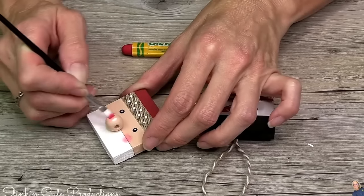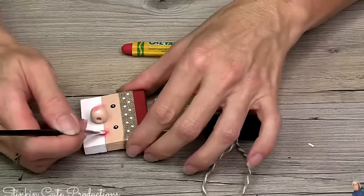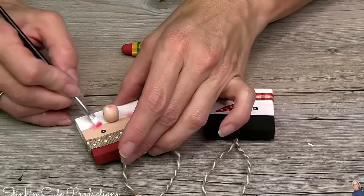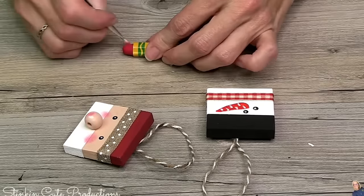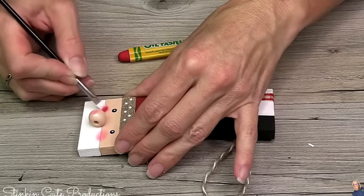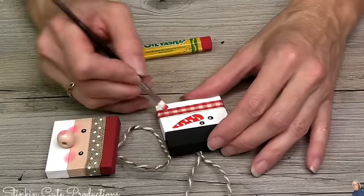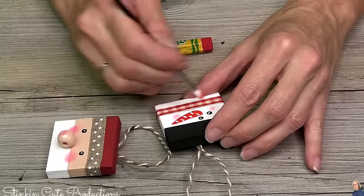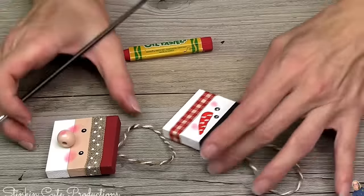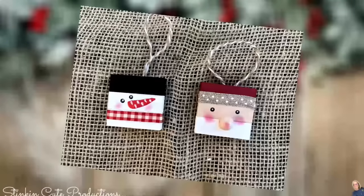By taking a stiffer brush and running it along that oil pastel, it's gonna put some of that oil pastel on your brush, and you can then easily add that soft blended look to the cheeks of Santa, so you're not getting those harsh lines by using paint. Dollar Tree has oil pastels, so I say pick up a pack and keep it in your stash. And with that, we've got two adorable ornaments.